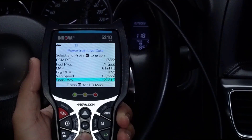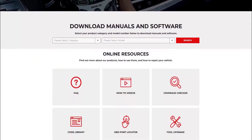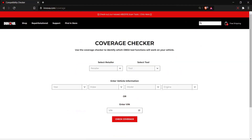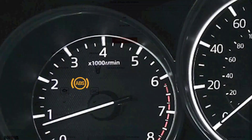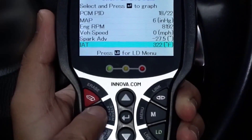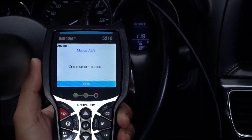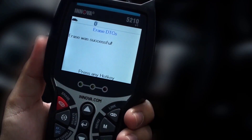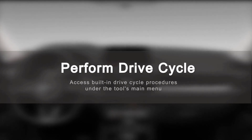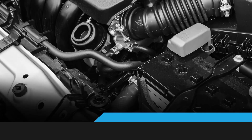With this tool, it's easy to identify any issues quickly and effectively. You can monitor vital statistics like RPM, speed, and oil temperature in real-time. You can also easily read, diagnose, and reset engine indication codes as well as perform basic maintenance functions with just one device. You can also check and test your battery and alternator, so you know whether you need to bring your car to a technician or not. The Innova 5210 OBD2 Diagnostic Code Scanner is the ideal tool for quickly and easily passing your smog check with minimal hassle, providing comprehensive trip cycle procedures tailored to the specific requirements of completing a smog check in any state.